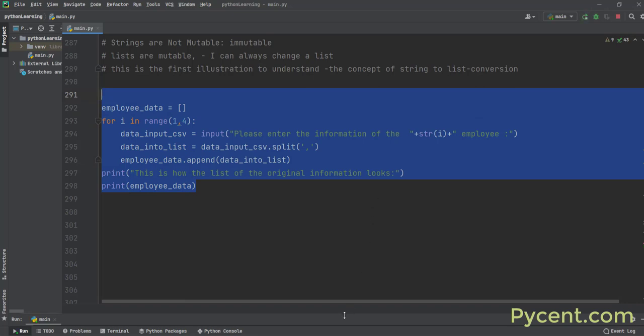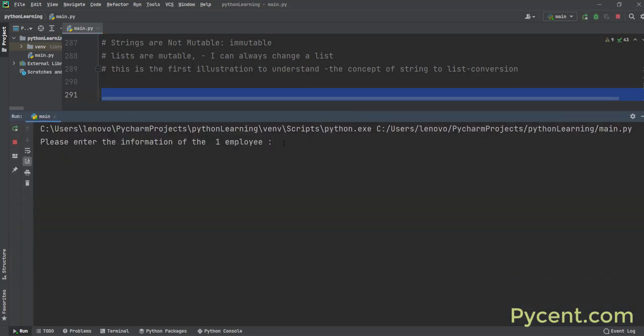First person's name is Tom, comma, and then age, right? First name, second name, and age. Or you can say first name, age, and salary. Second name, say Helen, age 21, salary 1200.